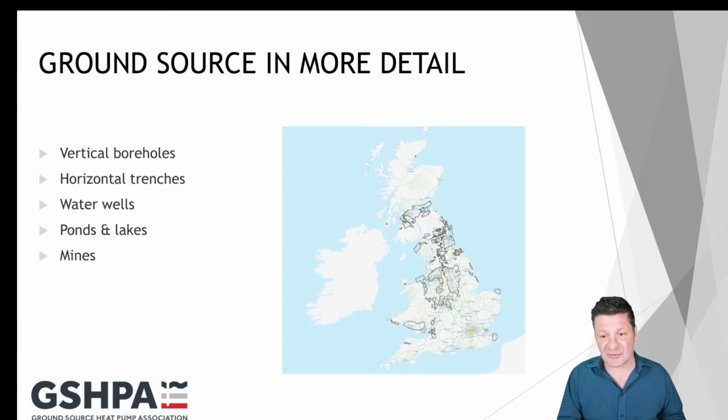Finally, mines are a solution. Very unlikely that this would be a solution for an individual domestic system, but certainly multiple domestic systems. And you can see in the map there, the shaded areas surrounded by black are the areas that are undermined in the UK, principally with coal mines. And you can see it's a remarkably large amount of the UK is undermined, and these represent a significant resource for geothermal energy, both now and in the future.